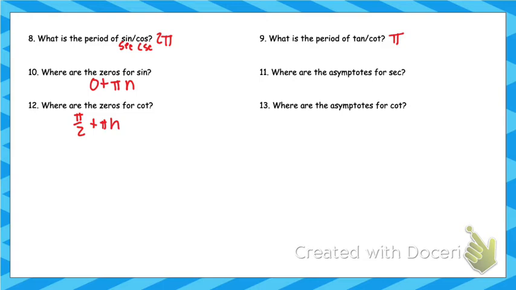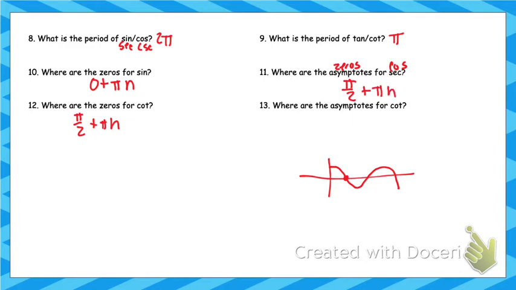All right, the asymptotes for secant. Again, that's saying when is secant undefined. That's the same thing as the zeros for cosine, because asymptotes and zeros are flips of each other. So again, if you think about that cosine graph, it starts at the top, so the first 0 is at pi over 2. And again, that spacing is every pi n.